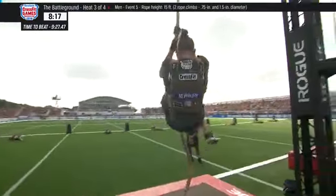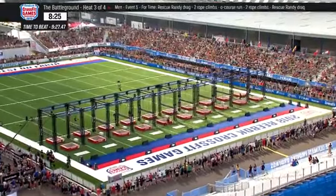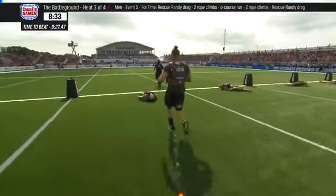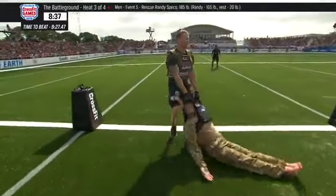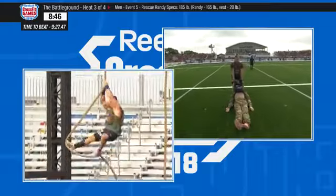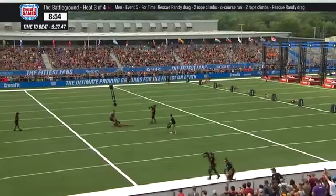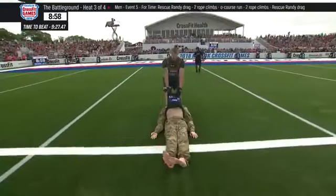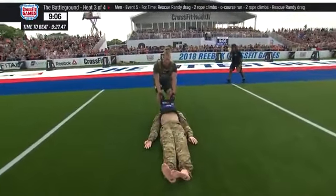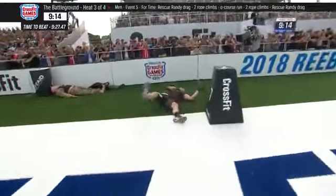What's your heart rate doing? How do your arms feel as you're having to go through each one of those pulls? Newberry putting the finishing touches on his second and final rope climb as Noah Olsen is working his way back to the rig to begin his final two rope climbs. And now 132 feet with Rescue Randy — remember, it's 185 pounds that James Newberry will be dragging down that field. Newberry has a shot here at setting the time to beat: 9:27.47 — Brandon Luckett's time since the first heat has stood. If you watch what James is doing, he's moving quickly but grabbing the top part of that vest — he should be grabbing underneath. It'll be a lot easier on his back; he can take bigger steps and there wouldn't be such a strain. James Newberry is going to set the new time to beat as he wins heat three of event number five.